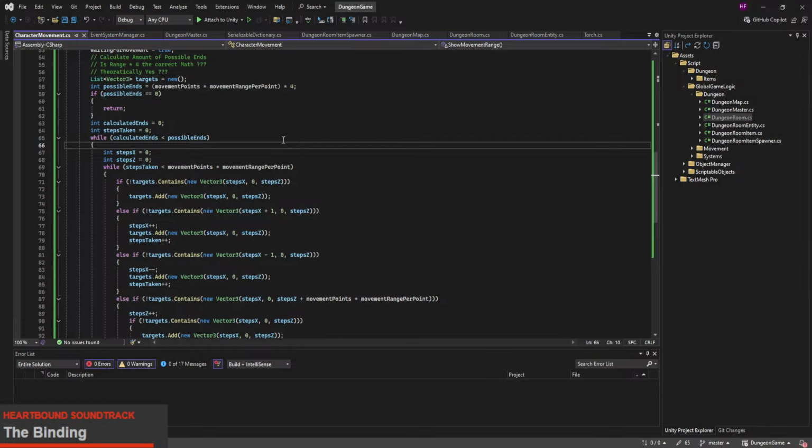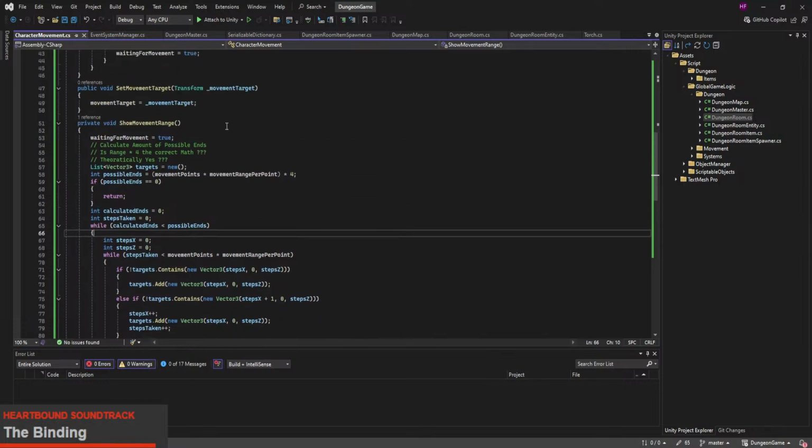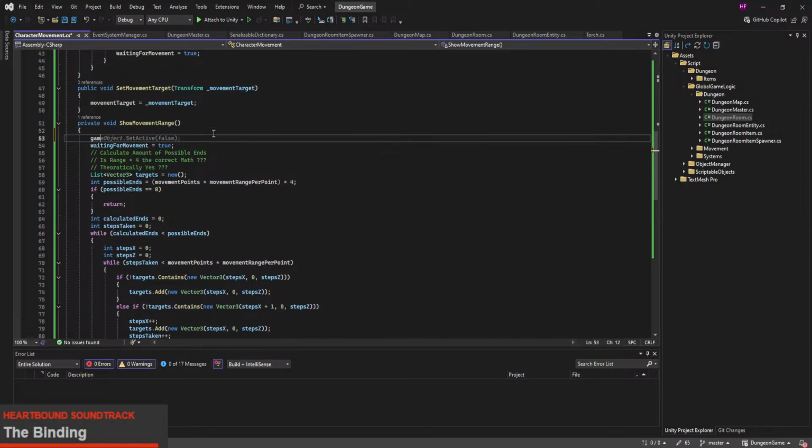With that question, can I access the mesh renderer directly? Game object? Mesh? No, I have to get the components, don't I?